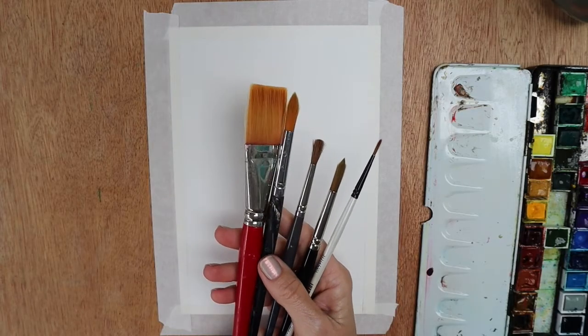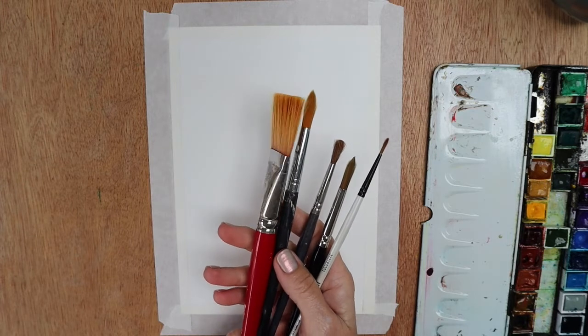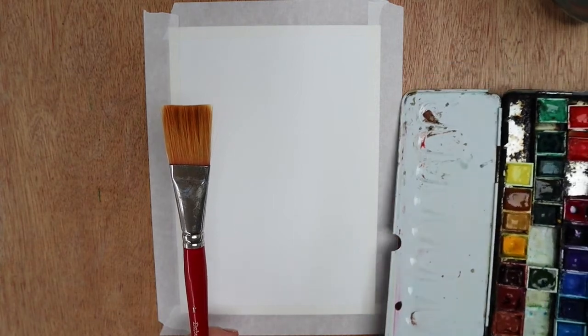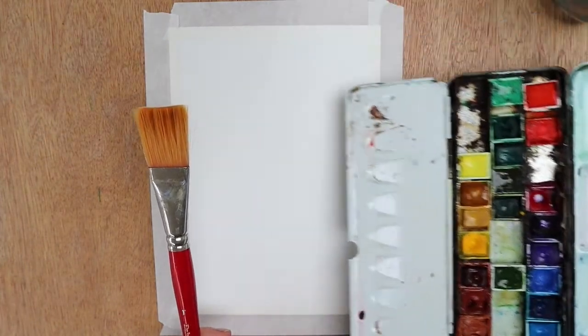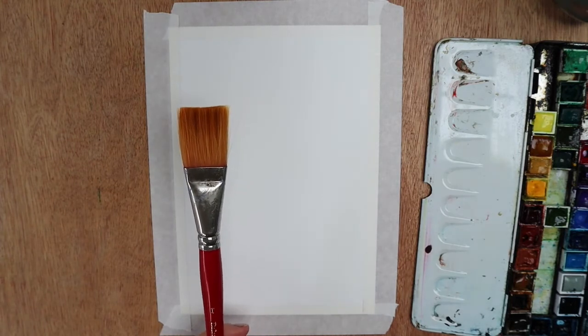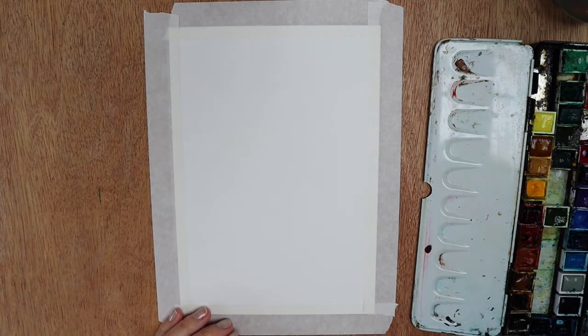I've got a selection of brushes, including a big flat one for putting some water down on my paper, and my tin of paint. I've got a big pot of water and some kitchen roll. First job is to wet the paper.